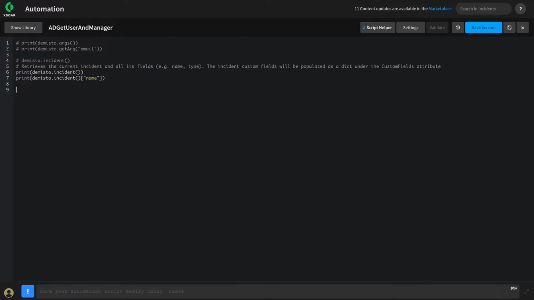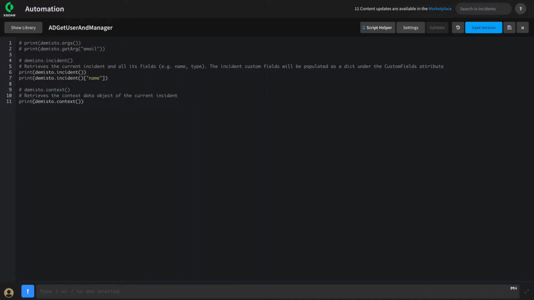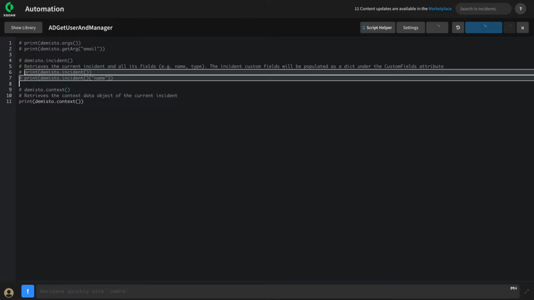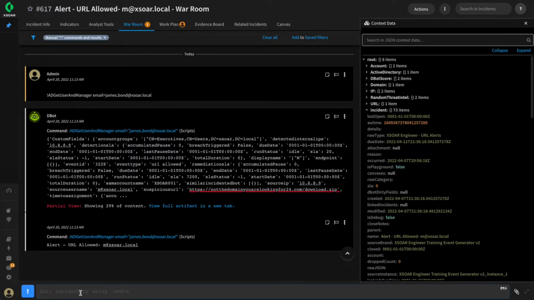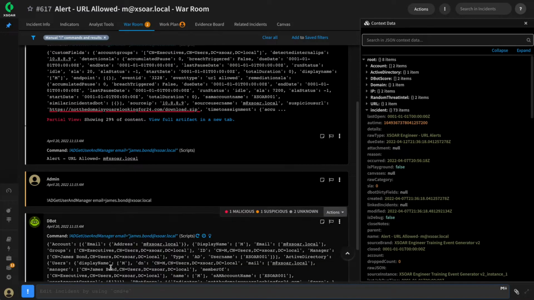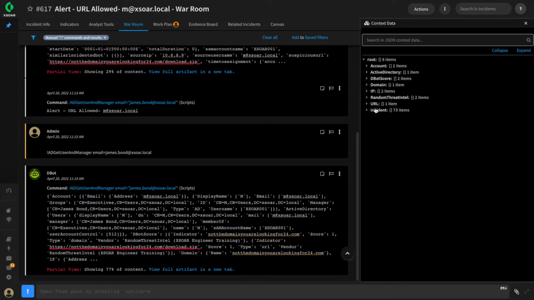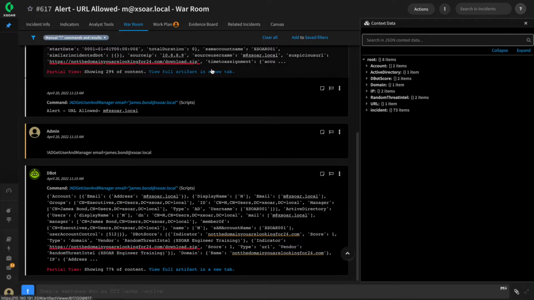Next, the demisto.context method allows us to retrieve the context from our current incident. Once again, we'll print out the context that is returned from this and demonstrate within the war room. For now, we'll comment this out, which is basically command or control /. Give it a save and pivot over to our incident. We can use the up arrow on our CLI to quickly rerun the automation. In this case, retrieving the context objects from the particular incident. These are the things that are above our incident here in the context, the URL, IP, dbot score, etc. So if you do need access to the context of the incident from within your automation script, consider using the demisto.context method.